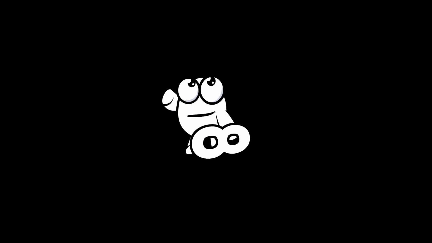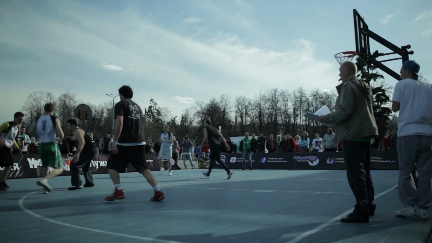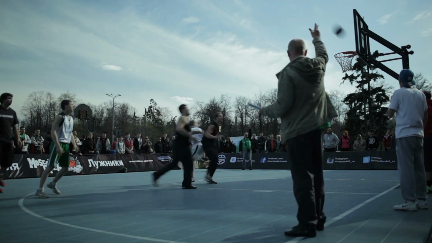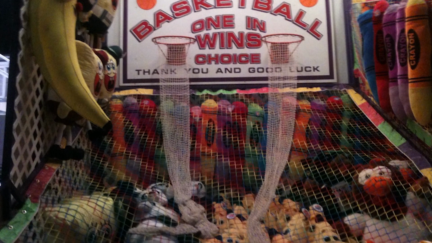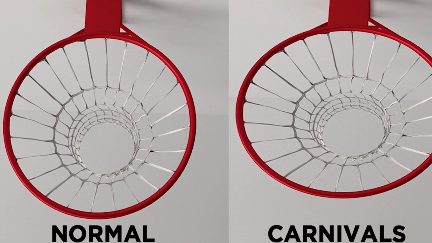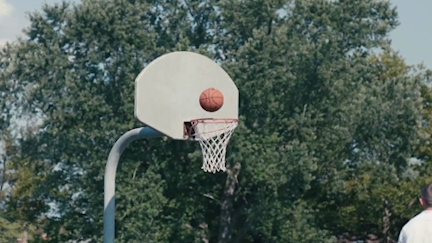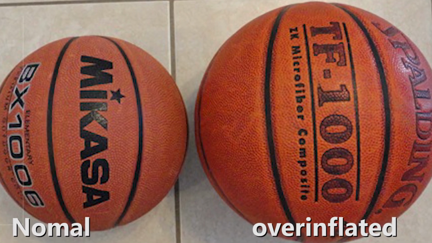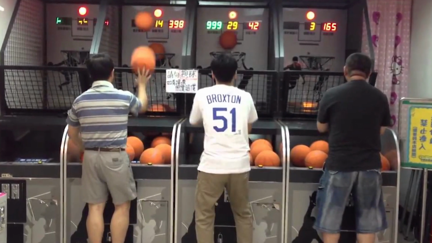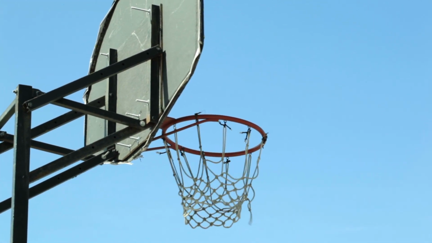Number 8. Free throw games not following standard setups. If you think your years of playing basketball will help you win at this popular carnival game, think again. At first glance, you may think there's nothing wrong with the setup, but if you take a closer look, you'll see a number of things that seem off. For one, the rim is smaller and oval-shaped, which makes it harder for you to sink those baskets. The balls used in this game are overinflated, making it bouncier than your common basketball.